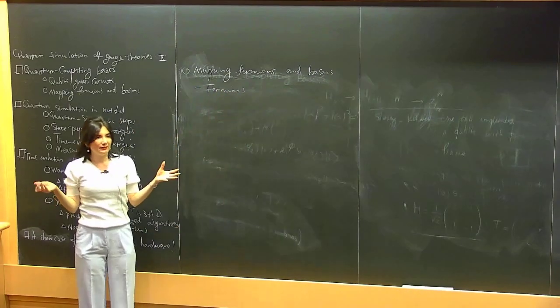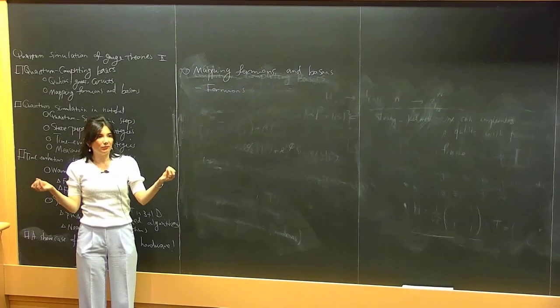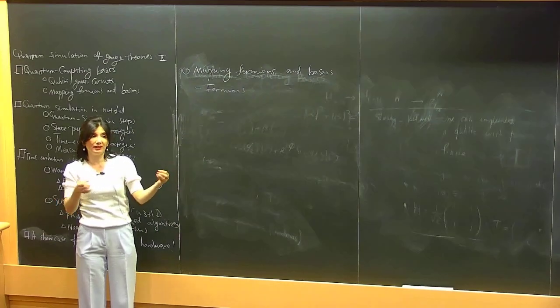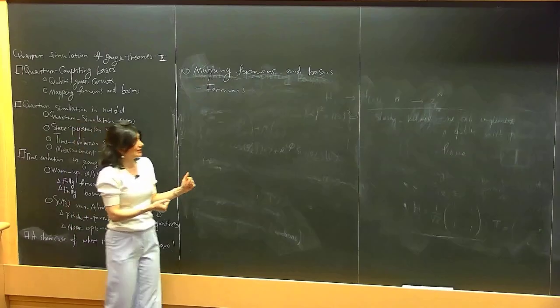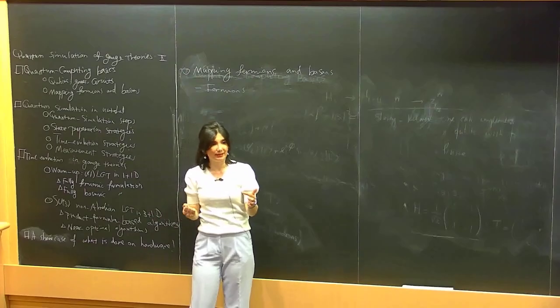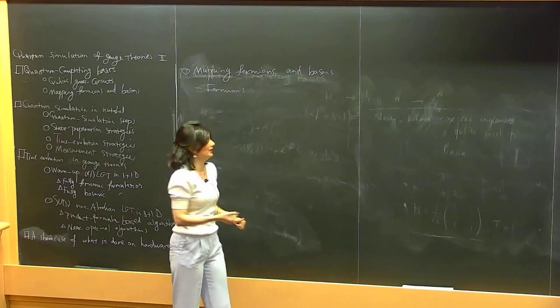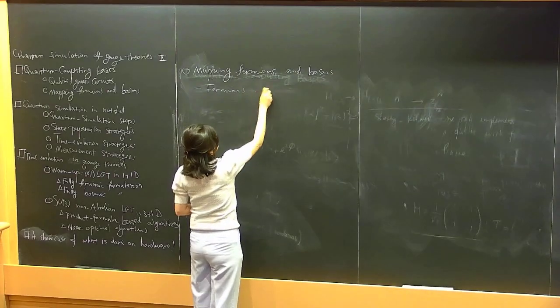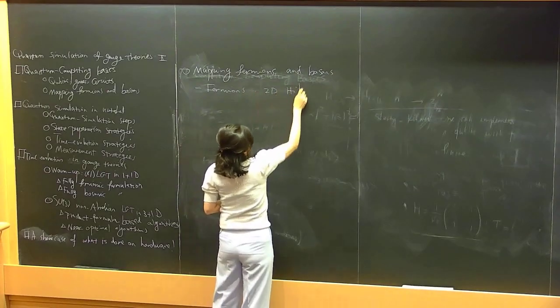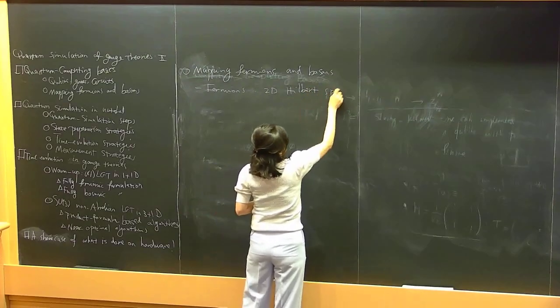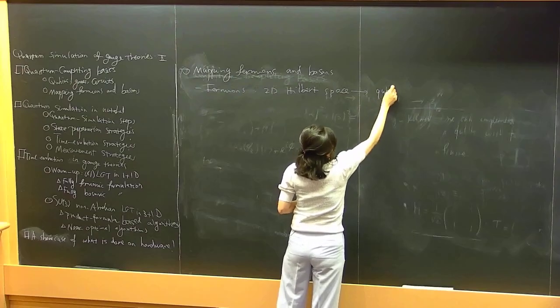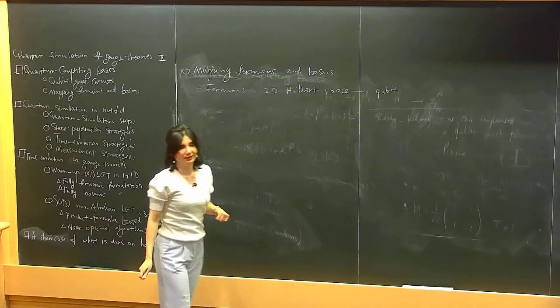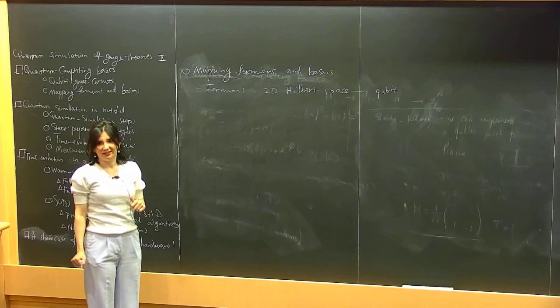If I have a non-relativistic spinless fermion, which is just one component, or I have my Kogut-Susskind staggered fermions, which are also one component, it means that they have a two-dimensional Hilbert space. Why? I could either have the fermion or not have it, no more, right? So at every site, we have a 2D Hilbert space, which is nice. It seems like I can just map it to the 2D Hilbert space of a qubit. So what's the complication then?